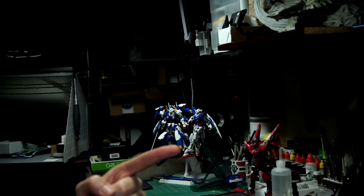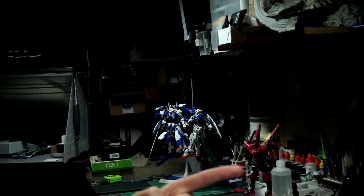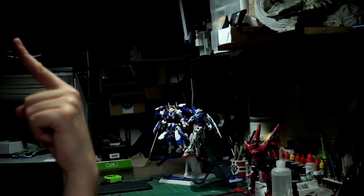Next, for comparison, I ended up building up another Master Grade Exia, and I'll be doing a review on this one because I don't think I ever actually did one on this channel. So I will be showing you guys that. And over here, last but not least, we have a Darkmatter. There's a reason he's sitting on the shelf. Have another one sitting right up there.